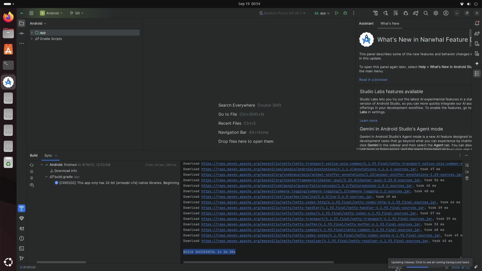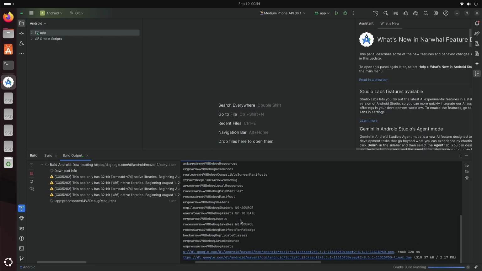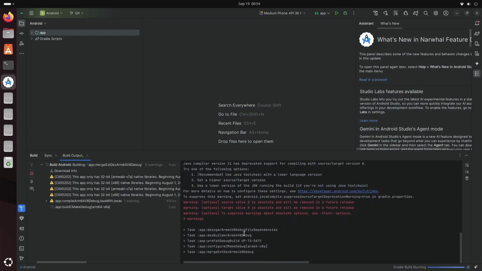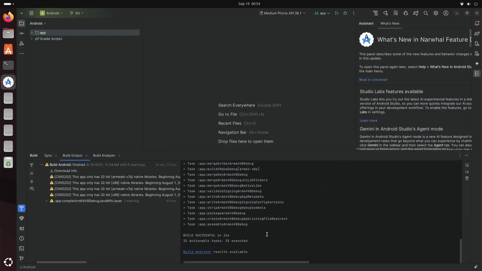But first we will wait for indexing. And yes, we built an APK file.